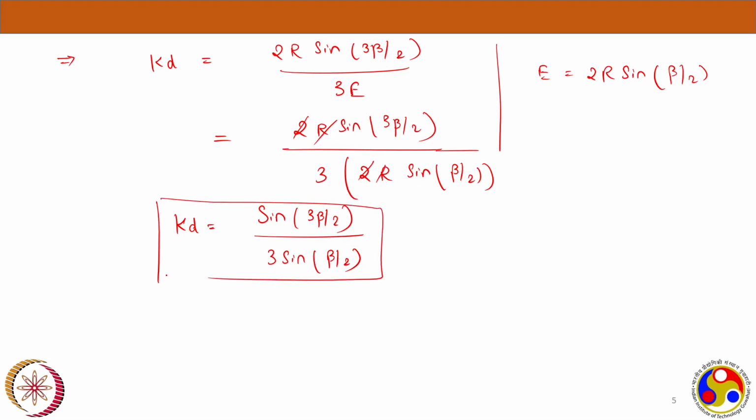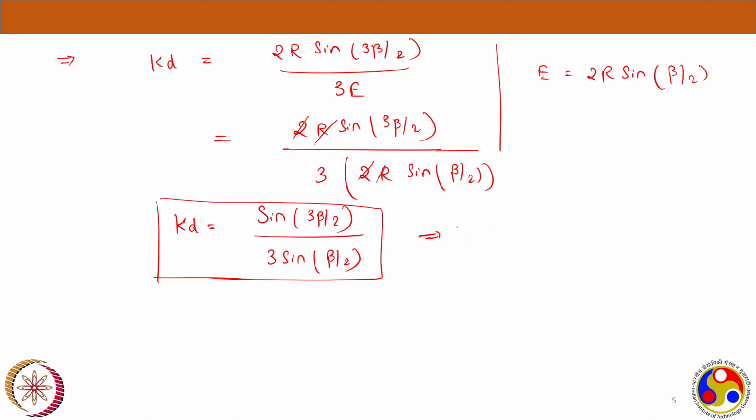So this is the formula you might have come across in many problems in GATE questions. They ask you to calculate the KD if you have three slots per pole per phase, and whatever for the nth harmonics, etc. This is the base formula we got. KD is equal to sine 3 beta by 2 by 3 sine beta by 2. Now, this three we got because we started with three coils per entire machine. So, if there are m coils that are distributed, or if there are m slots per pole per phase, then we will get that number in place of three.